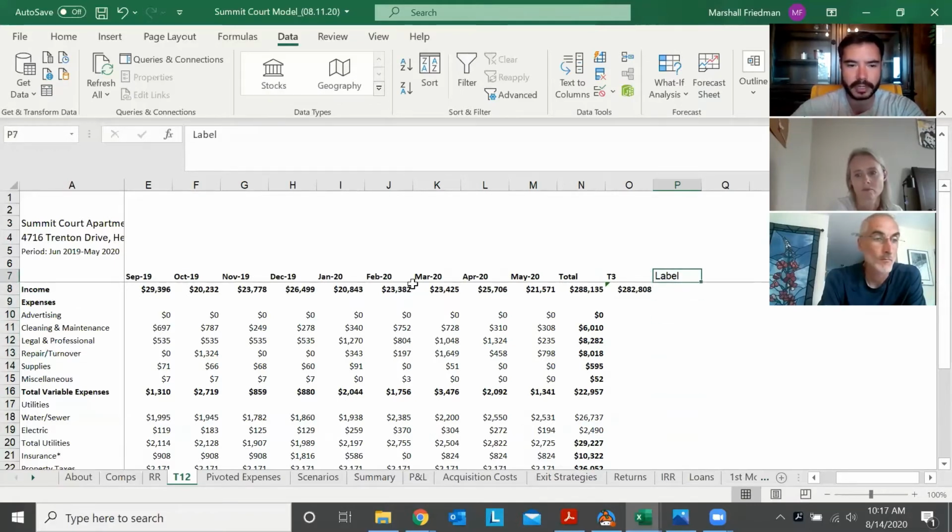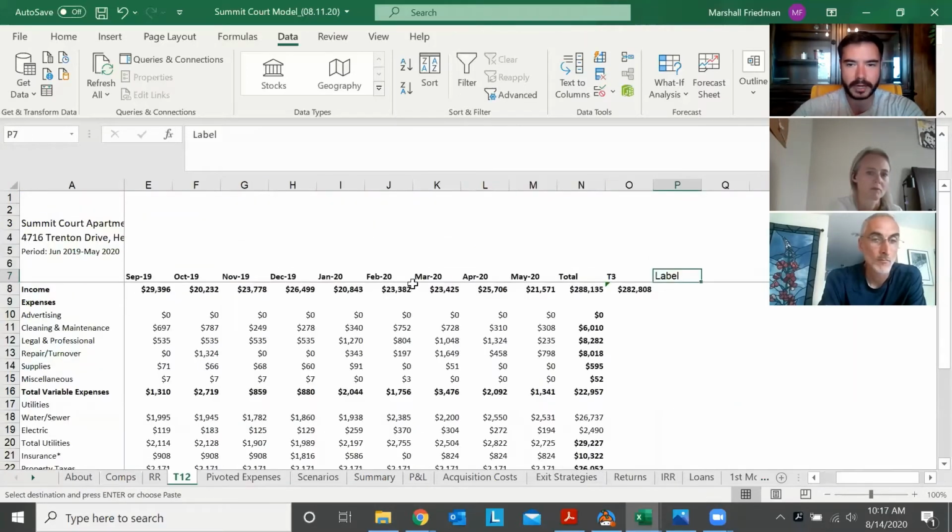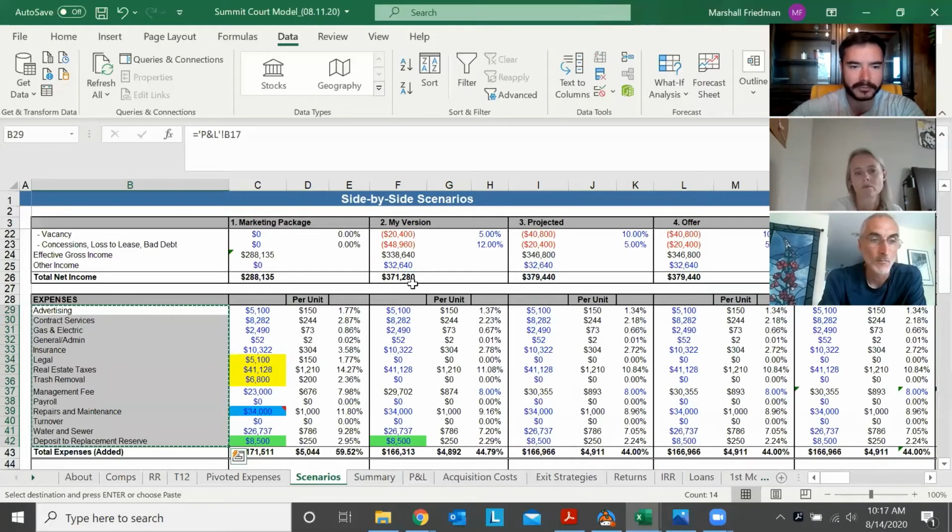So let's go now to our model to pick up the labels we need. We're going to go to the expenses and copy everything here. These are all of our different bucketed items. We're going to go back to our T12 and place them a few columns away from where you want to drop your actual labels, because we're going to use this as a reference only. Now, as we paste these in, you'll notice that in the model itself, these items are actually not really labels, they're links.